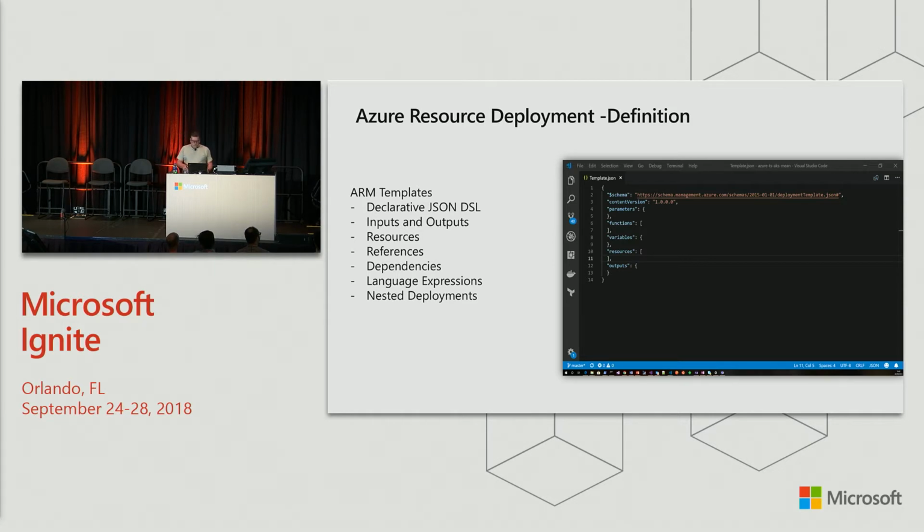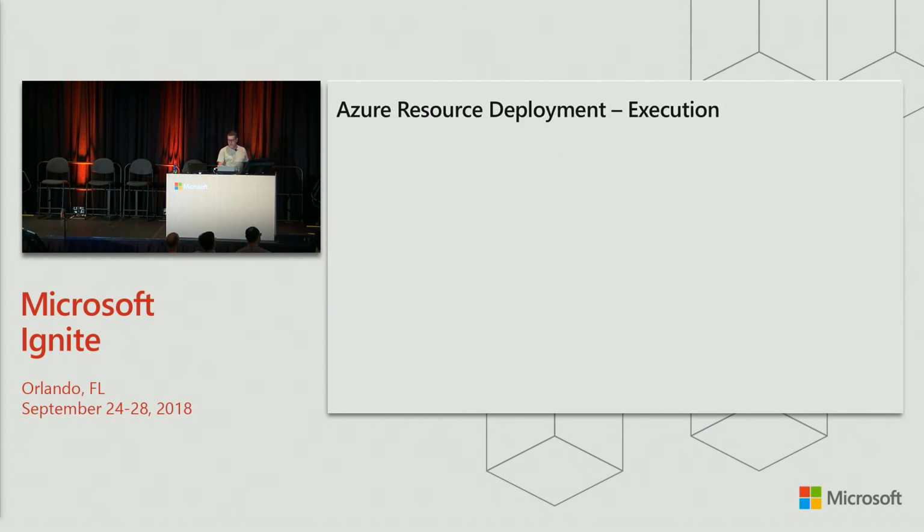So that's the definition of a deployment. The next part is what happens when you actually deploy it. Now, a deploy is just a put on a resource, on a deployment type. So it's, as I say, just another resource. And the first thing that happens is we parse that request.